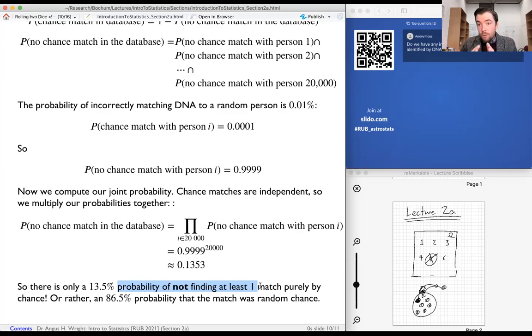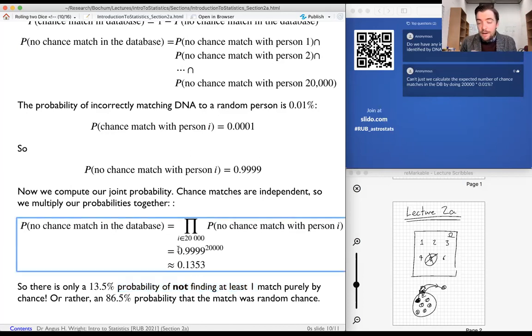And the reason why so many of us intuitively think it's a 99.99% chance, basically one, and therefore it has to be correct, is because we don't think about it in terms of the number of independent trials that are taken. We don't think about the fact that it's not just that we queried this one person and that one person was the one we found. Instead, we've queried 200,000 people and we've only waited until we find the correct answer.